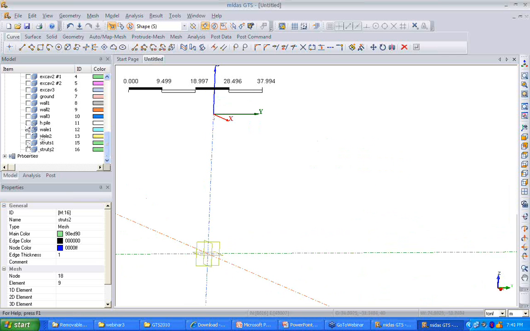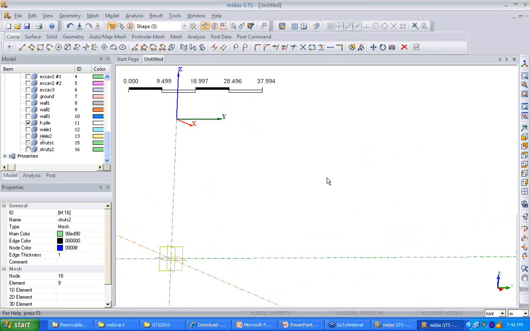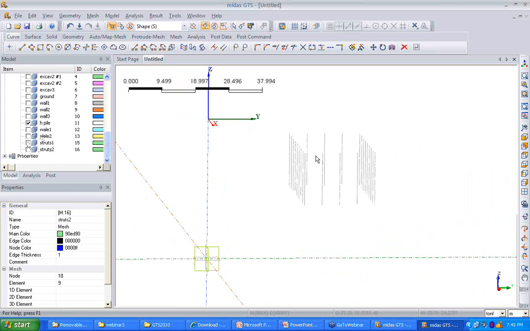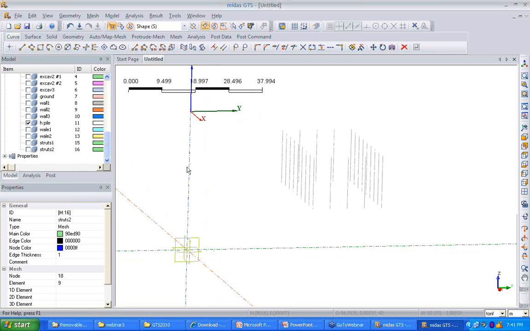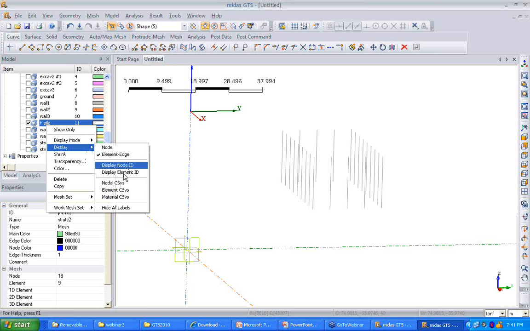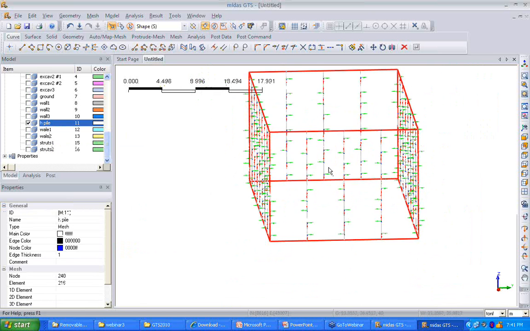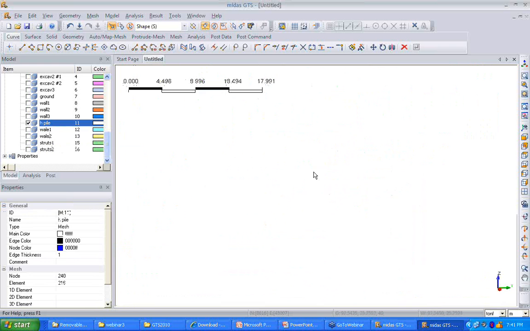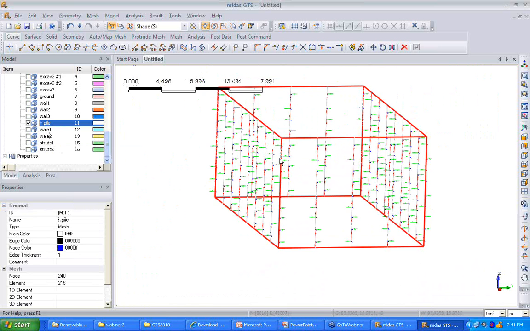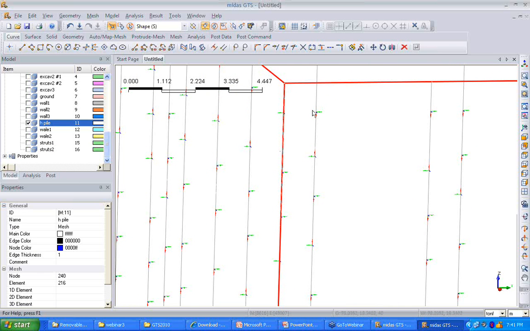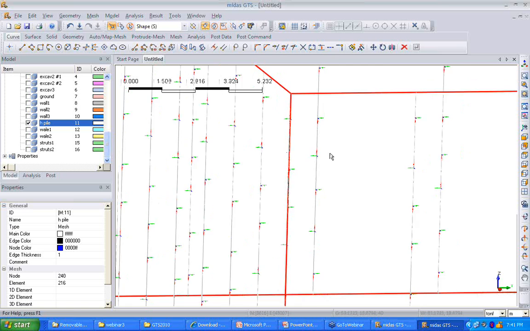We have created the H piles, but what about the orientation of these elements? We need to take care of the orientation of these elements, like all the x-axis, they all align in the same direction. So let's see how they align. And all we see is these are aligning in just a random direction. Some of the x elements, x forces are cancelling each other.